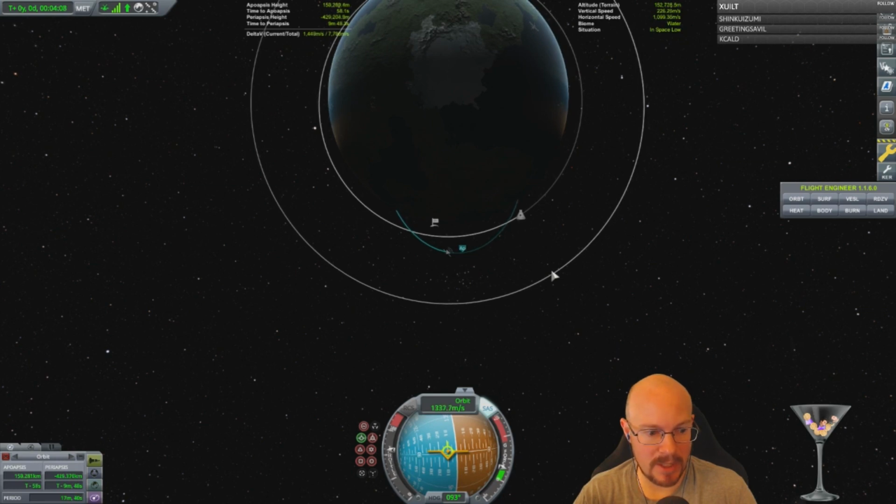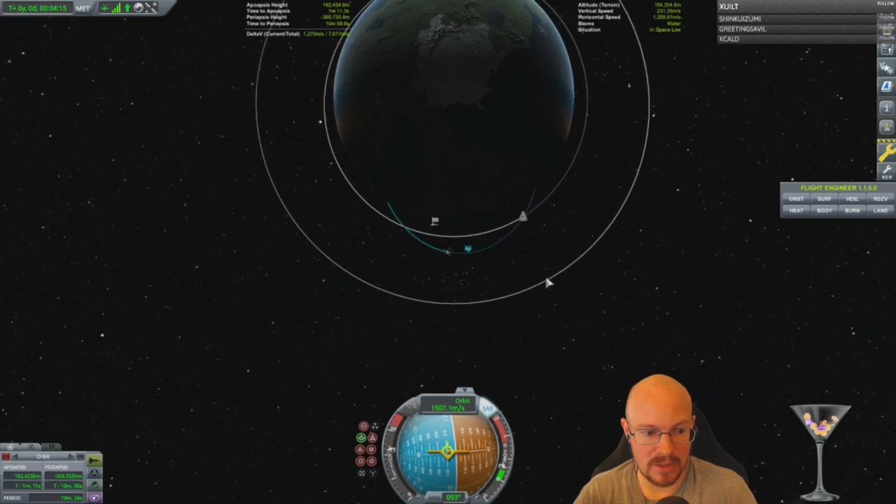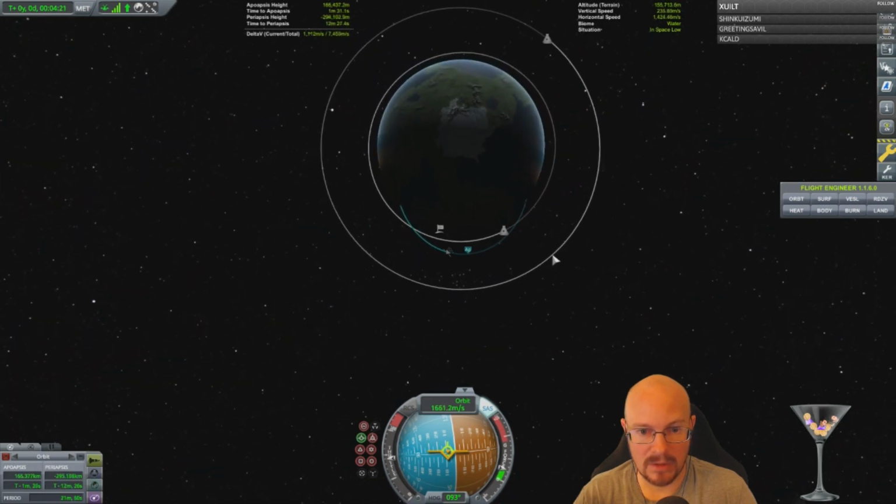We have a pretty high orbit, but I'm kind of okay with that. As long as we have plenty of fuel to... plenty of DV to do what we need to do. I could probably lower the burn some here. Okay, alright.